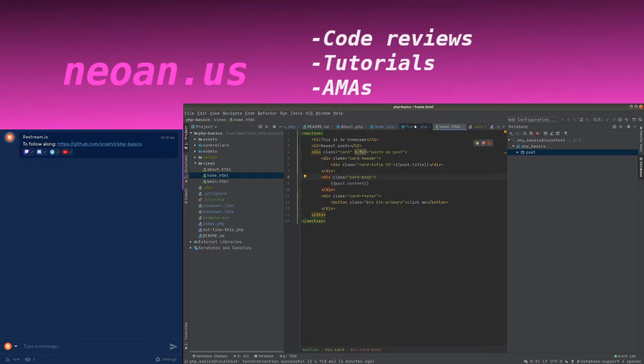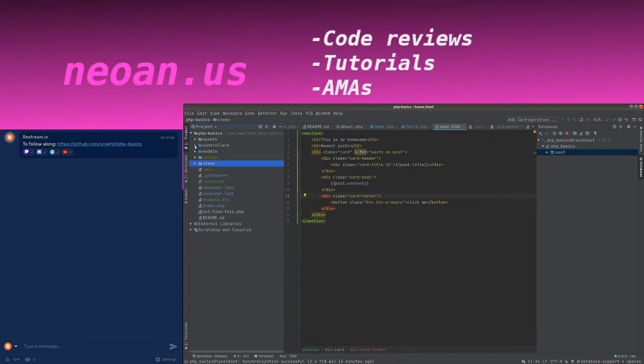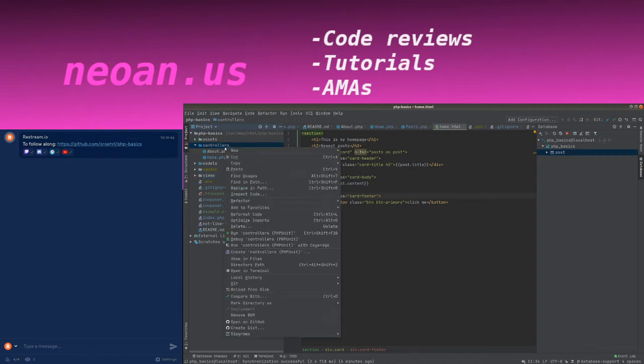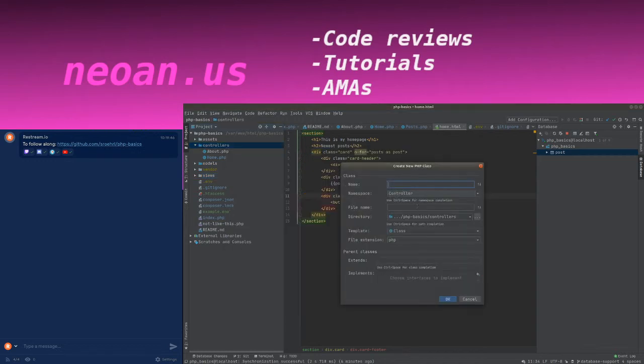That's all fine and dandy, but we somehow want to create a new post. So let's just assume, because we're not going to worry about login as of yet, that we can create a new controller that we now call. So let's make this a class, and you can see the namespace is filled out already. We're gonna call this maybe just simply post.